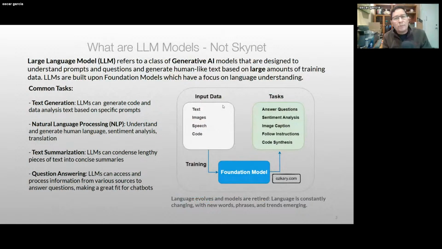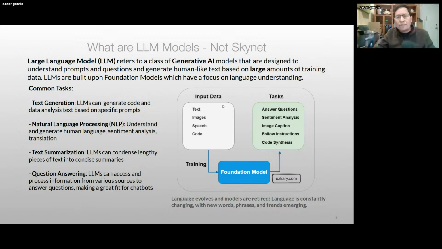Before we start talking about using AI for data analysis and charts, let's understand why that works. Why does that help us? Let's first understand large language models. This is really the engine, or the architecture, behind generative AI models that are designed to understand natural language prompts and questions to generate an output that's going to be human-like text that we can understand.